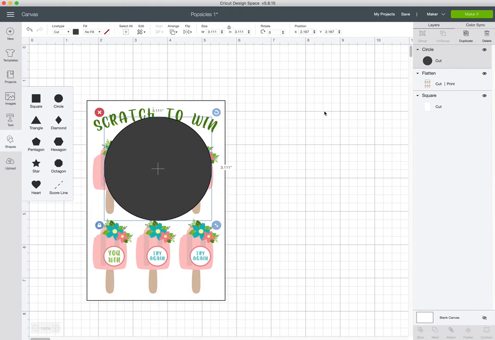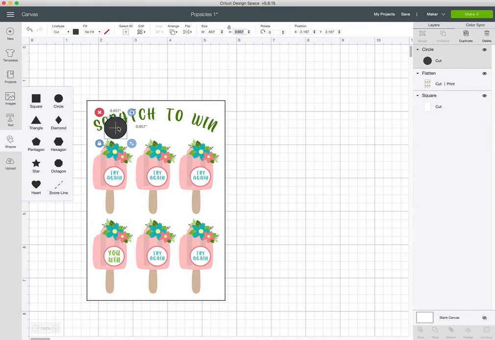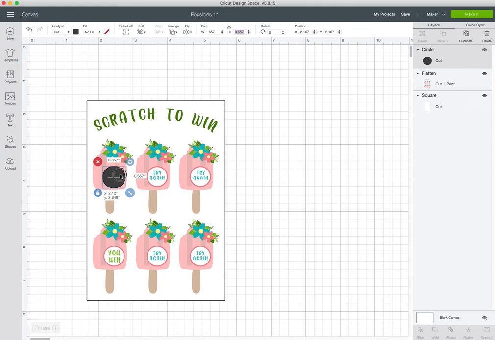Now the circle is going to cover up the text. And for this particular one, I want to make that circle pretty small. I think it was 0.657 for the size, and that might even be a little bit too big. So let's just adjust this and see what sizing we get. We wanted to cover the pink circle outline that's there. Okay, a little bit bigger. Okay, there we go.